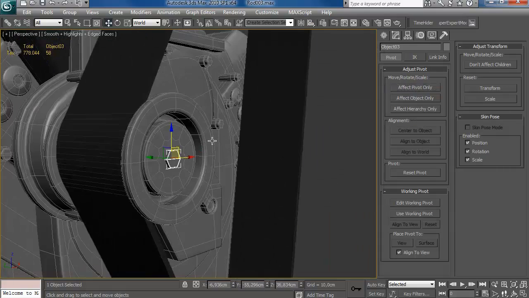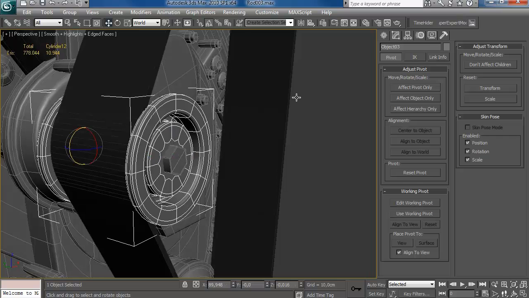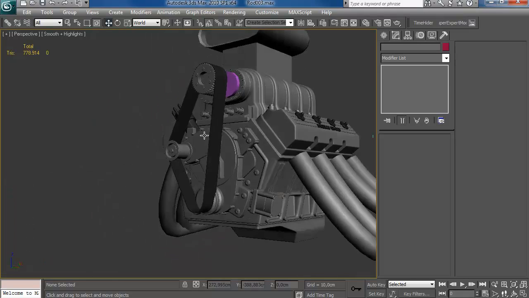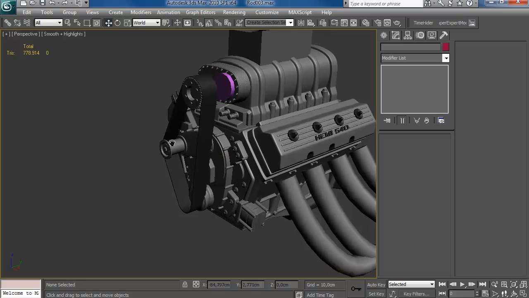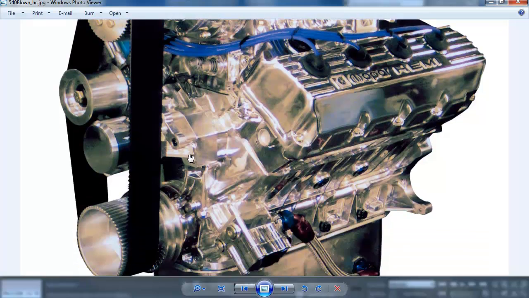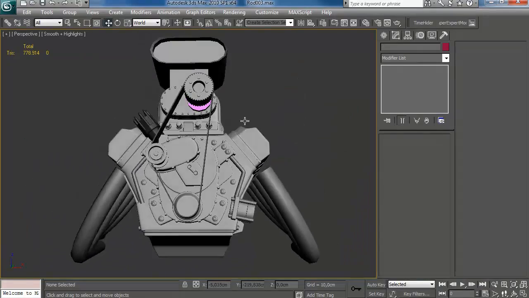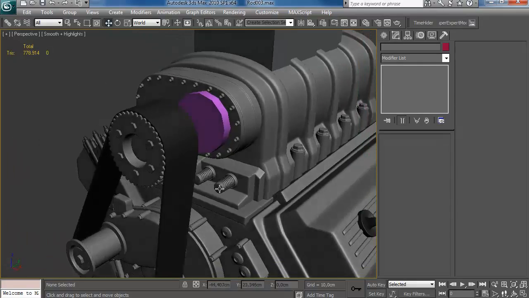So I'm going to put some bolts on the inside there too. Well, I'm just going to put one bolt on it apparently. Yeah, since this is not a driven system, it's just a free rotating guiding part for the belt. There's no reason to put more bolts on it. There we go. That looks pretty good.